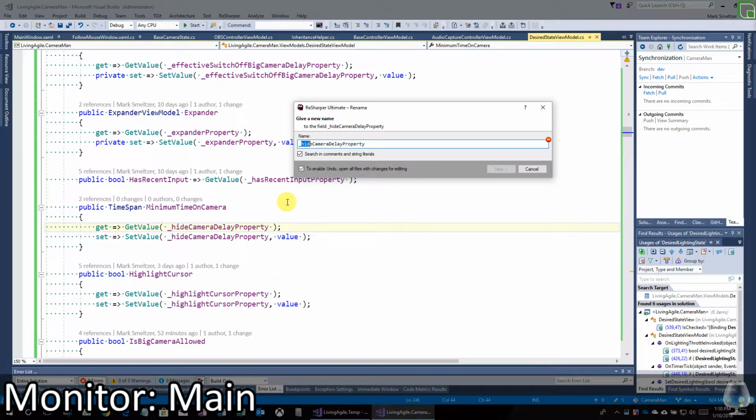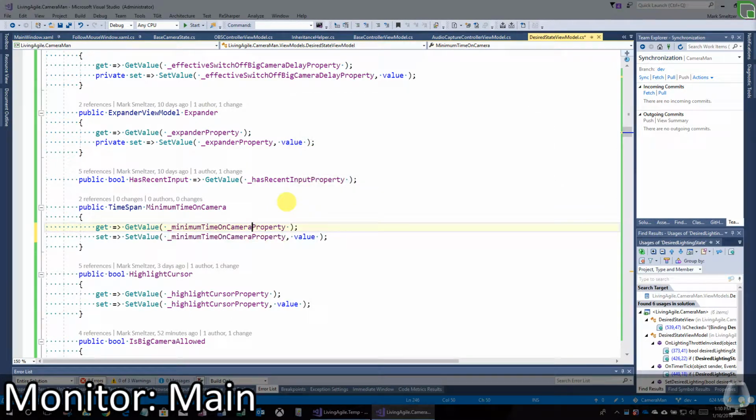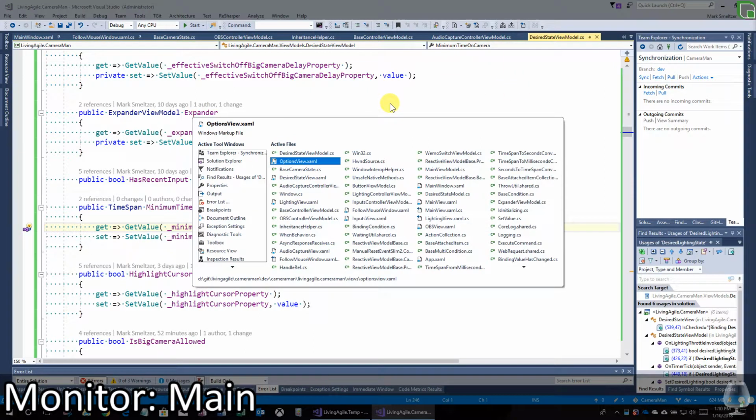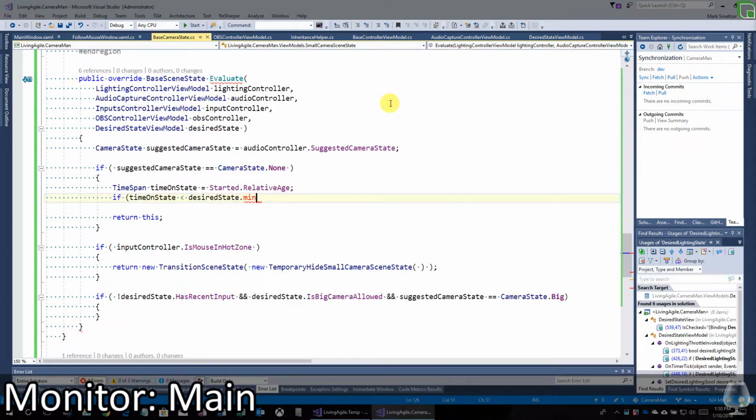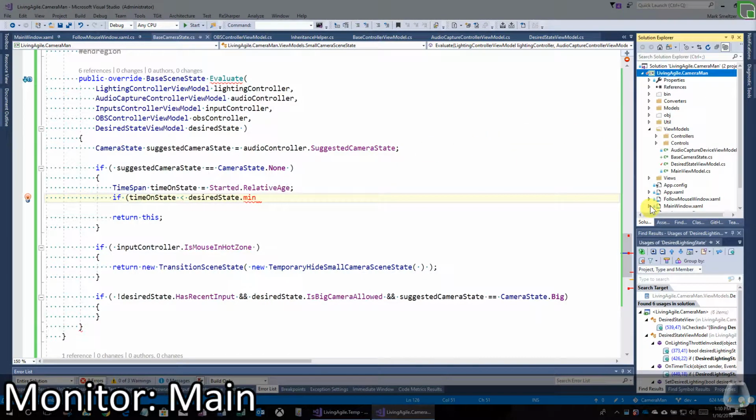Yeah, so I'm going to rename that. Minimum time on camera, okay. Now going back to my state logic. I called it a scene state.